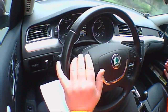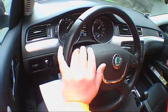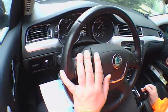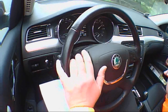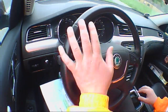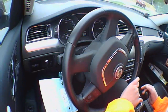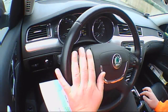And I have to say, it actually reminds me of an old black and white movie when they have the people in the car and they have the scene going on the back. It looks quite surreal. Now with this car, the side mirrors are nice and high. This is a point I always bring up in cars, because in most cars they're too low. These are right up high, and that's great, because all it means is to look in them, you just have to look left or look right. You don't have to rearrange your head or move your head up and down or anything.